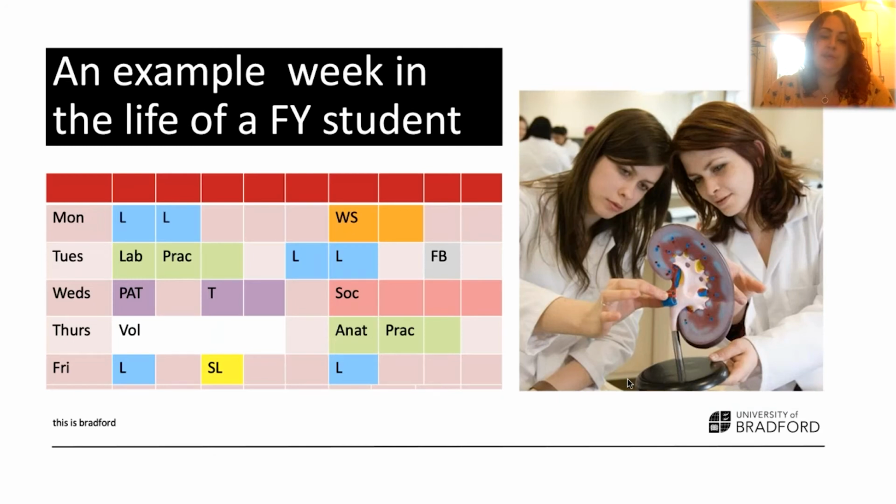Okay, so we get asked, what's an example week? So I've put together a timetable. This is just an example to talk you through the kind of things that you might be doing. It says foundation year, but to be fair, this is pretty representative of what it might be all the way through the 4 years. The blue boxes with L's are lectures. You might have lectures in the morning and then do a related workshop in the afternoon, for example.